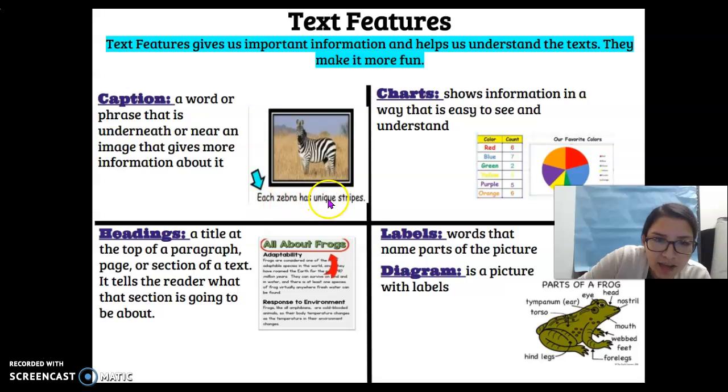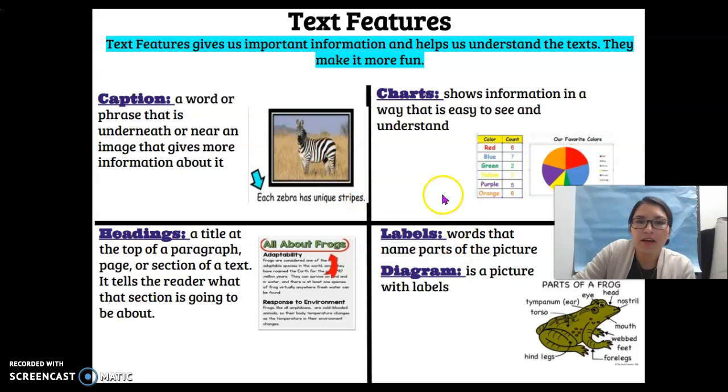Each zebra has unique stripes. Let's see if that matches up to our little definition of caption. A word or phrase, yes, that is underneath or near an image that gives more information about it. It does. This is a photo, and this sentence right here gives more information about the photo.